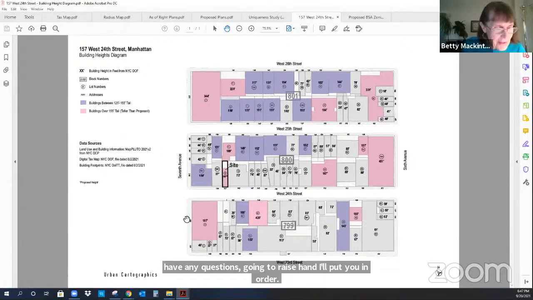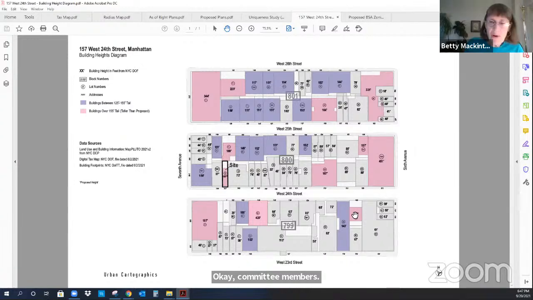Okay, committee members, this is Variance 101. A variance is a discretionary action by the Board of Standards and Appeals, BSA, that grants relief for use and bulk provisions of the zoning resolution to permit a reasonable or practical use of a site, okay? Now, there are 5 findings that are required to be satisfied to get a variance. Number 1 is uniqueness. Usually it's a physical condition.